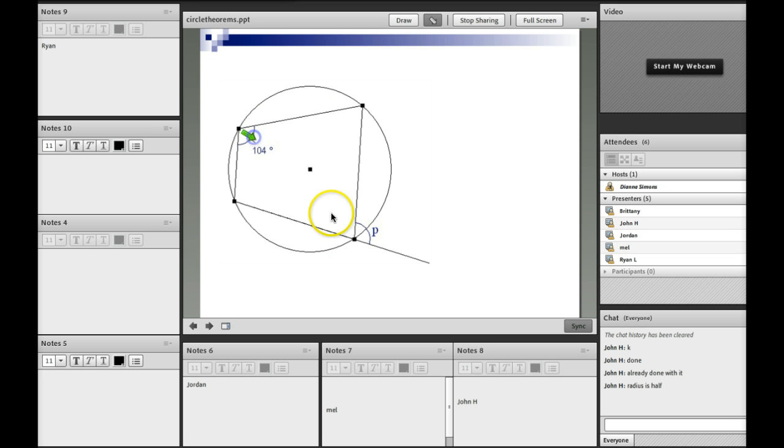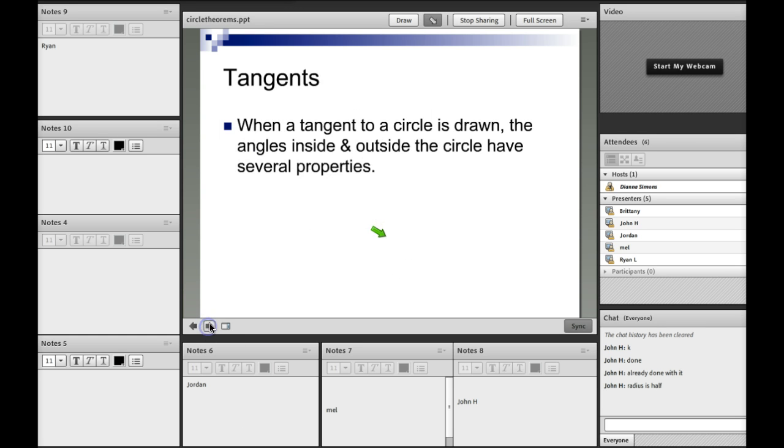All right, so this is something that's kind of fun too. This angle over here is 104. What's this angle over here? It's not opposite, right? This one is 104. So what's this one? This is a line. What do angles on a line add up to? 180. So if this side is 104, this side is 76. Yeah, good. See, it's just fun, right?